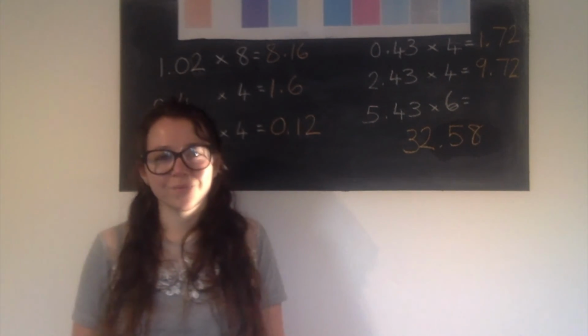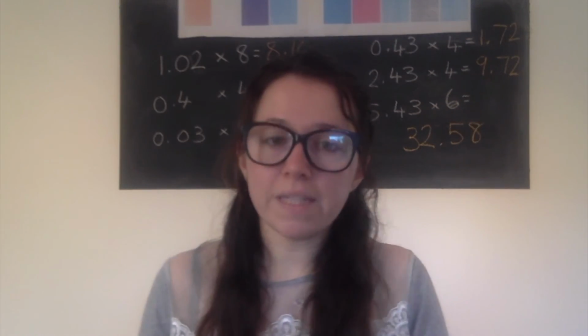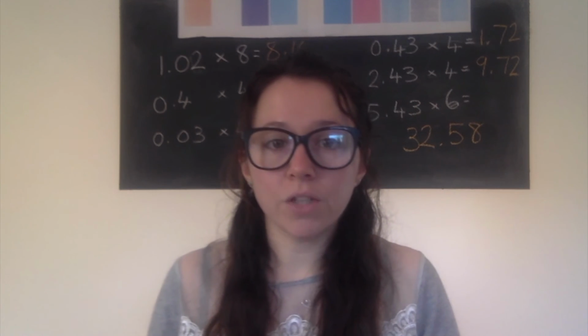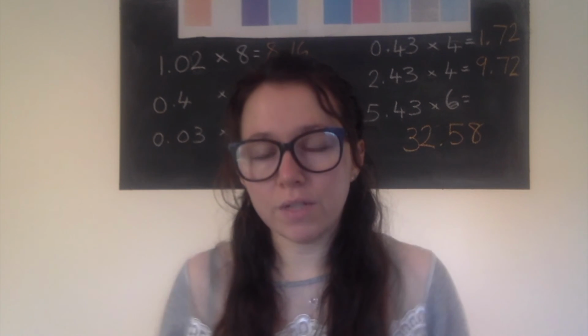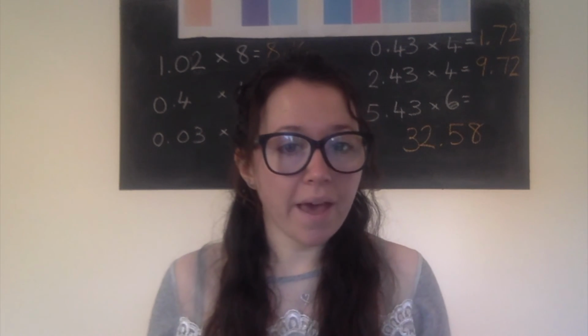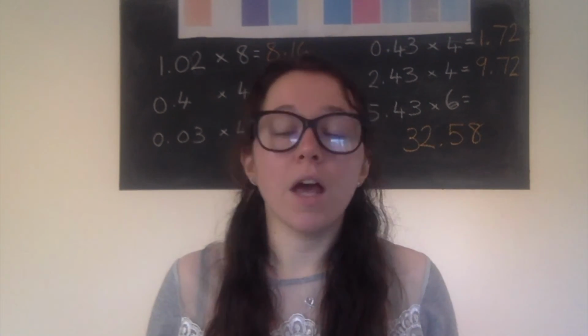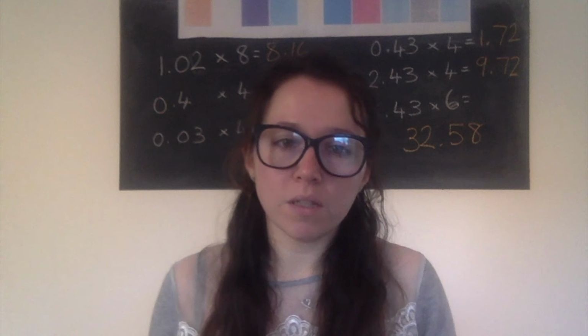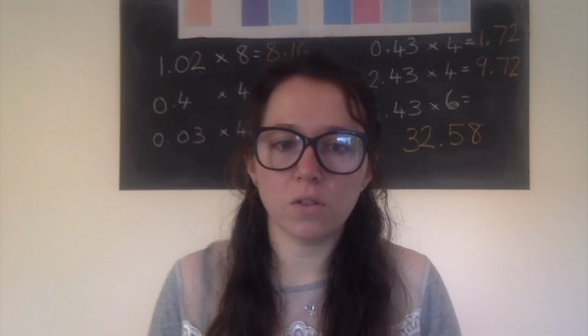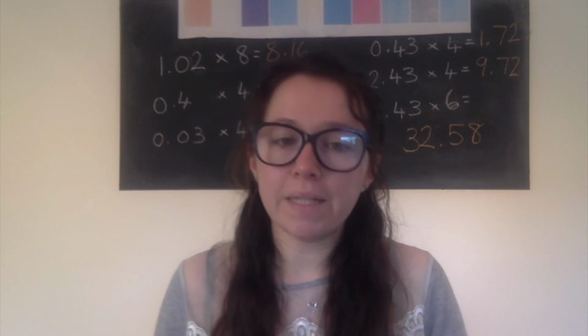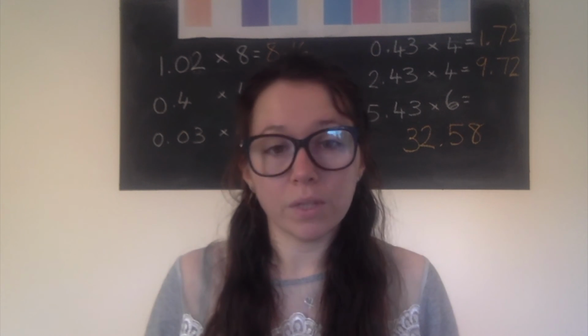Well done if you got those. That's all for today. Your task is over on Purple Mash. Really think about your place value today. I think that's where you need to be careful. So if you're multiplying by 10, then you need to divide your answer by 10 or by 100 and so forth. So try your best. Please let me know how you get on and we'll continue tomorrow.